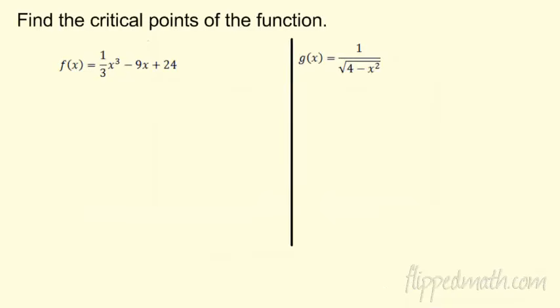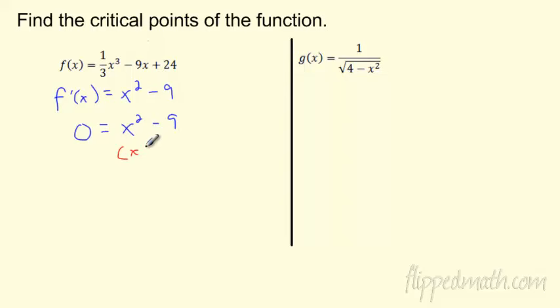Let's put this into action. Without the graph, since I wanted to really see it visually, let's actually just do it. We're going to find the critical points. Critical points have to do with the derivative, so find the derivative. Do a little power rule here. This will be 1/3 times 3, drop the power by 1. We got this. And what am I going to do? I'm going to set it equal to 0. This is how I get critical points. Or I'm going to see where it is undefined. Well, this is a parabola, it's never undefined, so I don't have to worry about that.